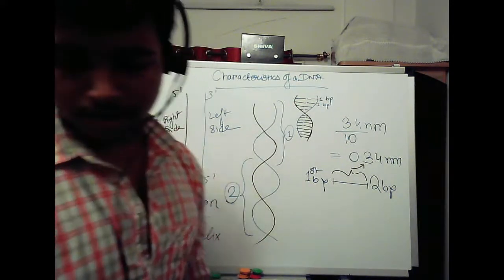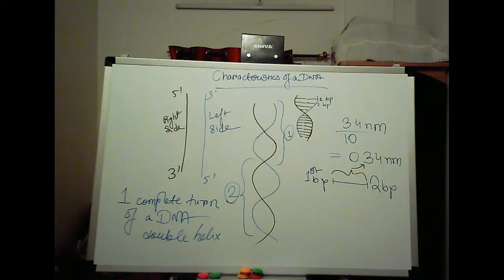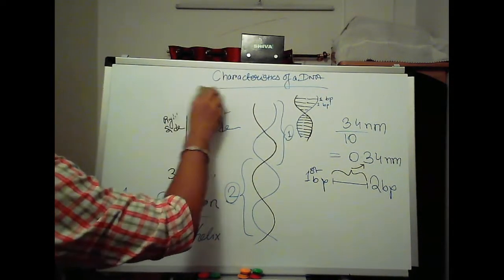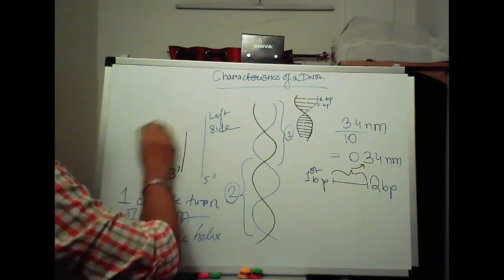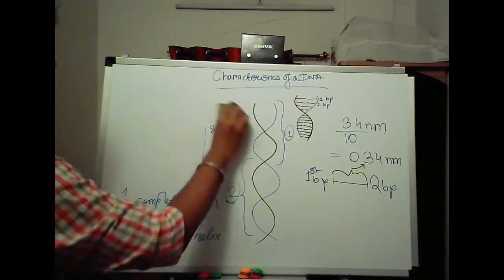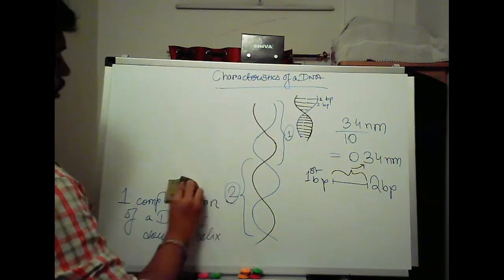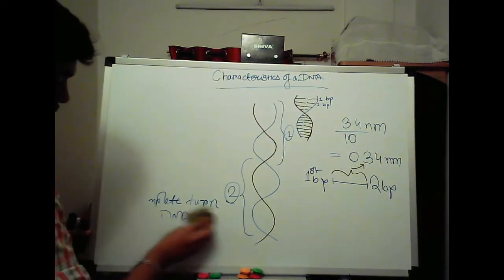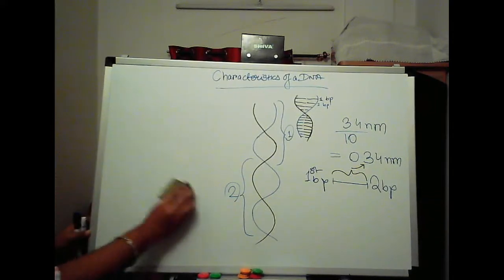Okay, now moving on to the last part. Of course, the first part which was present, that you always know that sugar and phosphate always form the backbone. They are like the vertebral column of the DNA, not us. They are a genetic material. Without them, we wouldn't be surviving right now.